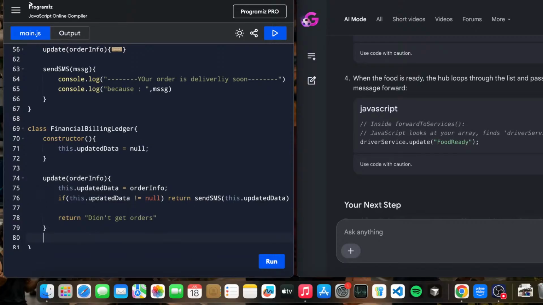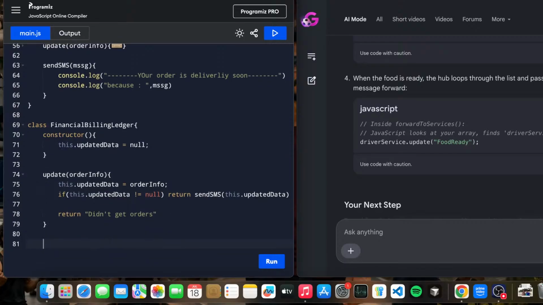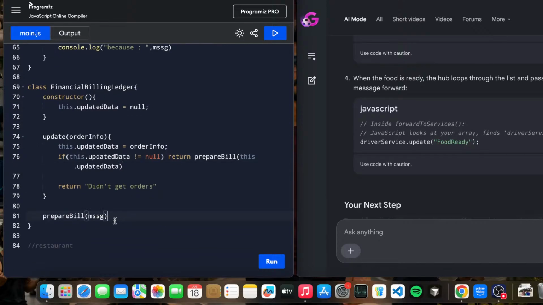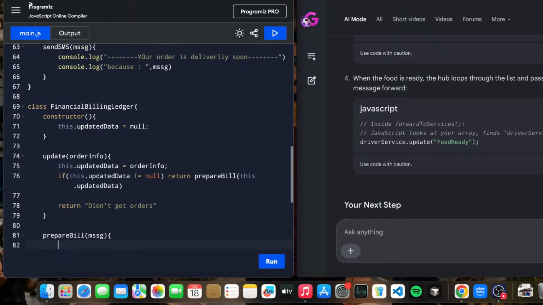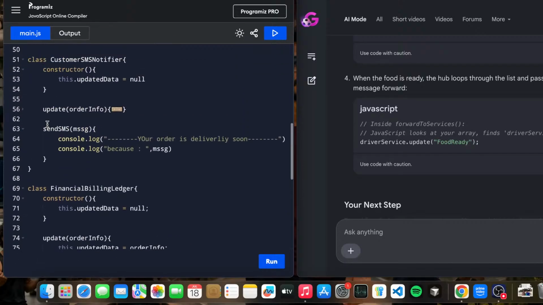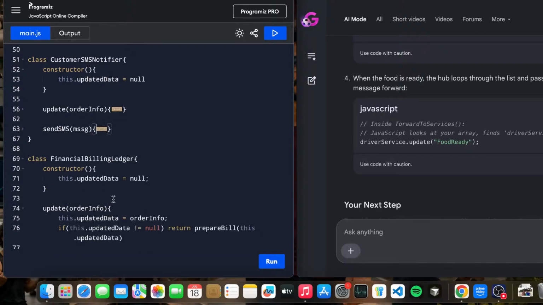So what we will do is prepare bill. Prepare bill. It has a message. We will be copying prepare bill. Okay. What we have is prepare bill. How are we going to send a message? So let's just copy this and send this thing here.